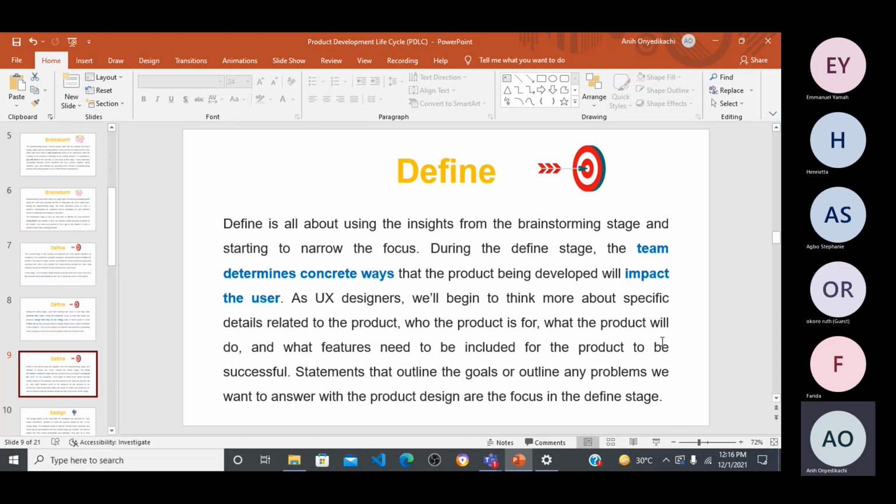Those statements and goals that outline any problem are what we want to consider when we say we are trying to define these products. Now, when we are designing, are we considering users the way we should have considered them?